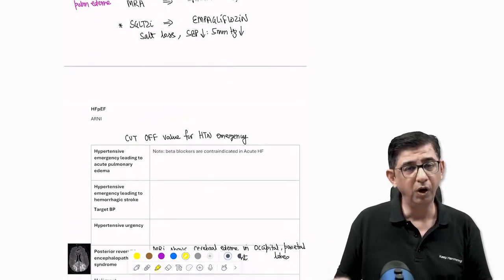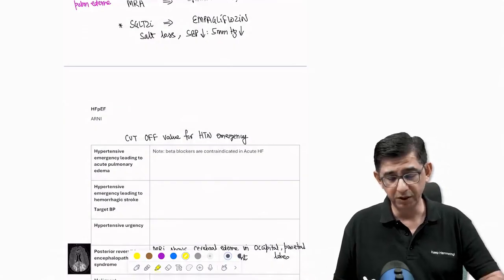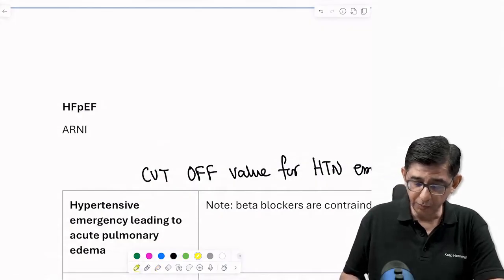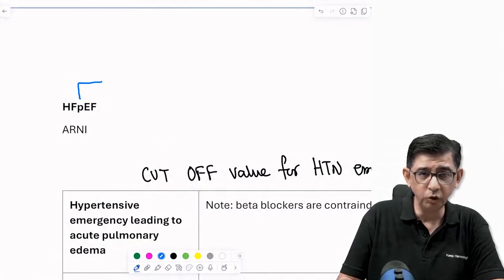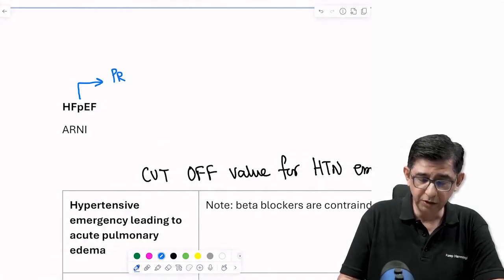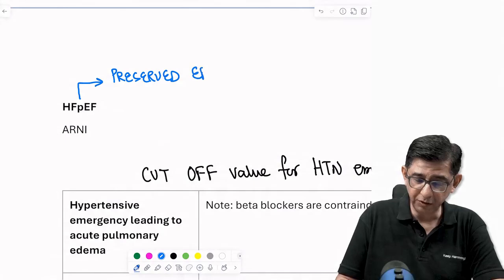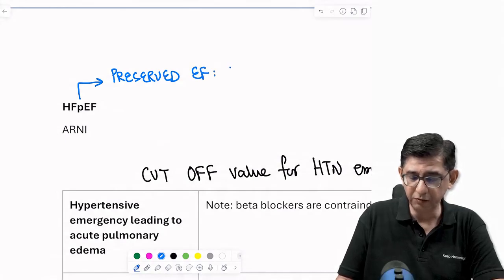Okay जी, now we come to heart failure with preserved ejection fraction. On this the query of students is, sir, खुद ही तो लिखा है preserved, तो फिर इसका मतलब तो normal हो गया ना. No, when you say the word preserved ejection fraction, it is in a relative sense that the person is not gonna die very soon. In preserved ejection fraction, the ejection fraction is equal to or is more than 50%.